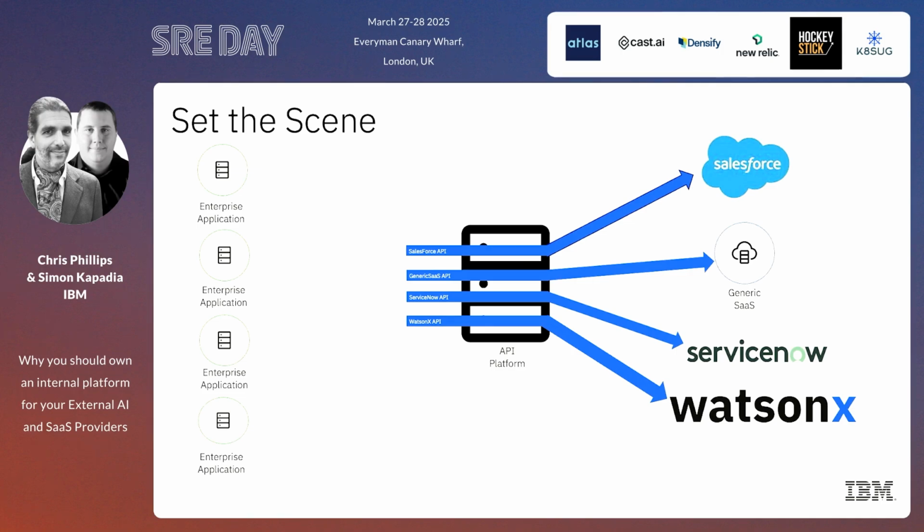And then these applications could connect to the different SaaS or external systems through a series of APIs that are owned by the API platform. And the key thing here is the API platform is owned by the same organization that owns the enterprise applications. So this API platform could be a product that is then resold, reused, shared, however the words we want to use it, inside the business.